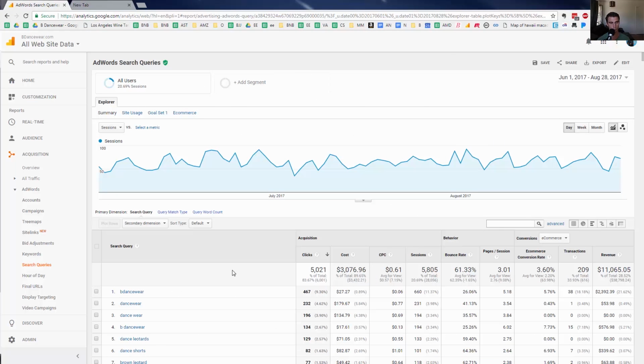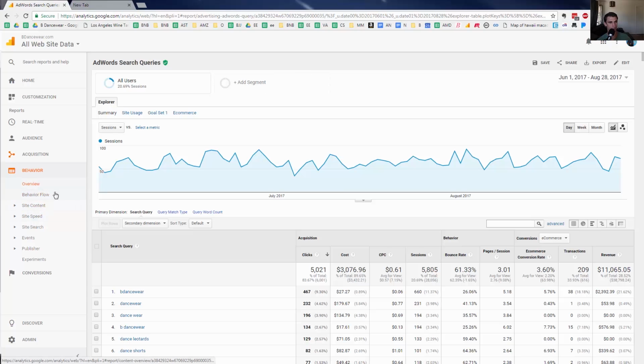So this allows you to look at what people are using in your AdWords, how they're getting to your website, and try to find some negative keywords. I'm not gonna dive too much deeper into this because I think this isn't applicable to everyone. If you're not running AdWords, it probably isn't very helpful to you. I want to go down and look at behavior now.